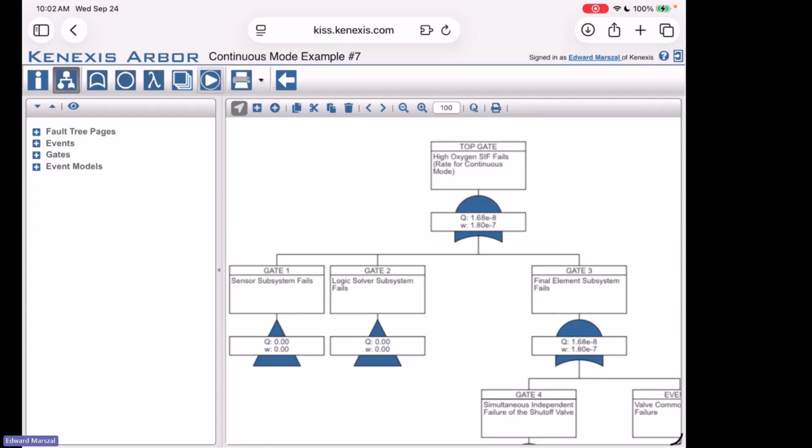Basically, what you're going to see is without the benefit of the periodic proof test to reset your probability of failure to 0, without the benefit of that testing, it's real hard to achieve SIL targets in the continuous mode of operation. All you have is that failure rate and some redundancy to fall back on.